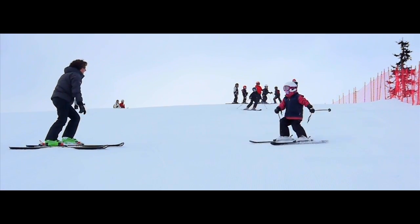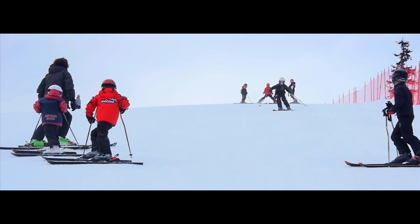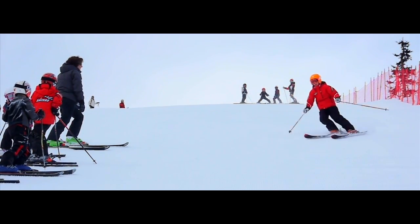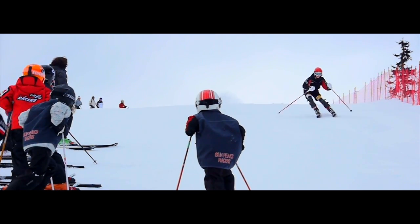So what you're seeing here is a really basic warm-up pre-ski exercise where the skiers were only asked to make as small a turn as they could, and I identified the start and the finish, and they had to count along the way. So here's a great introduction to get the skiers into the short turns.